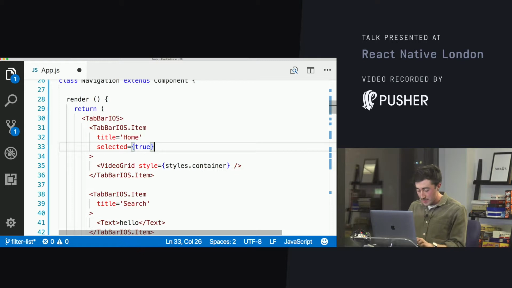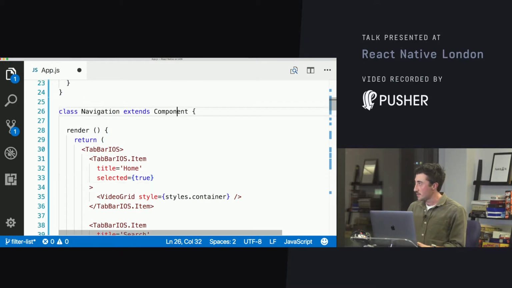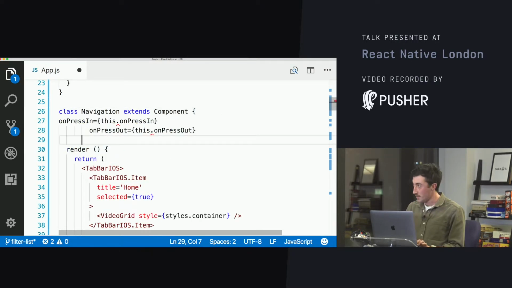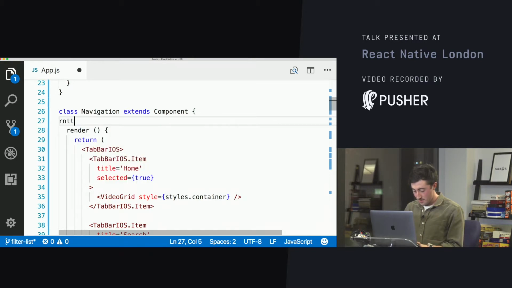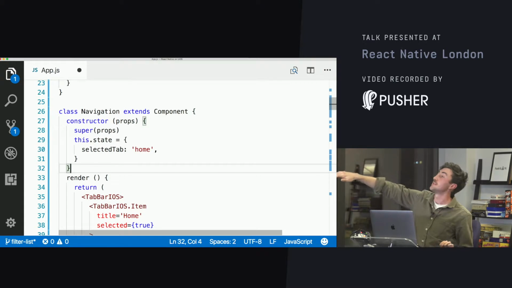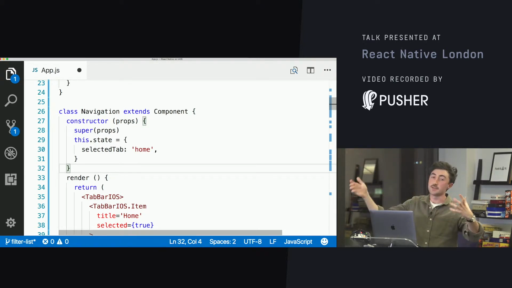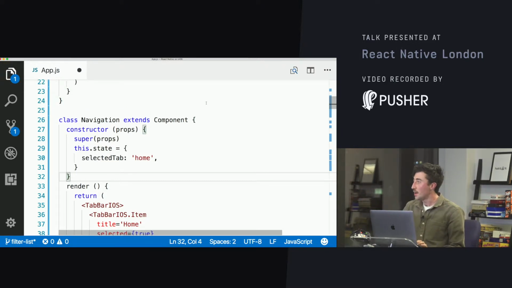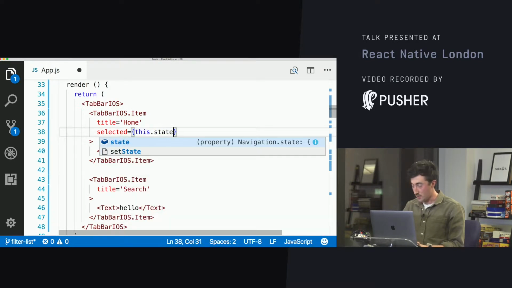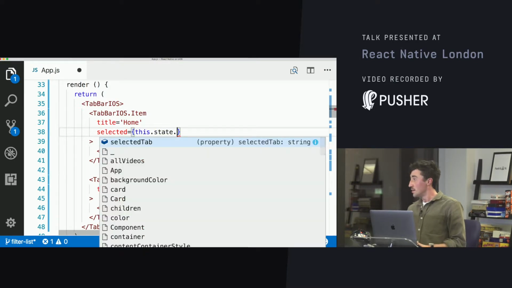So again, we're going to have some state for our navigation component. So our navigation component is going to have this bit of state for selected tab. We can give them little names, home. Then that makes this selected thing here going to be this.state.selectedTab.